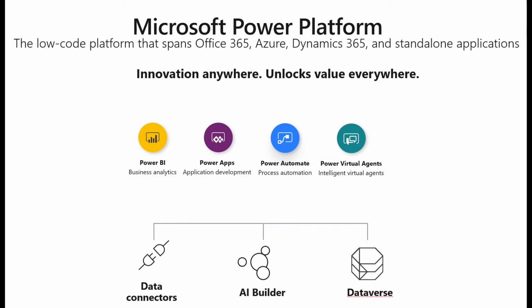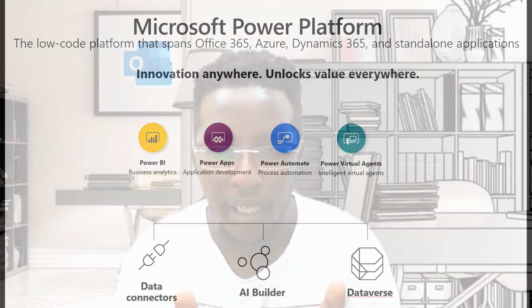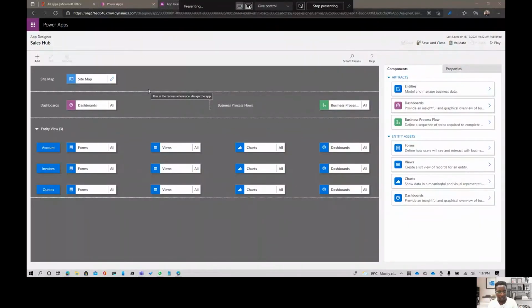We spoke about creating a sitemap for the application. Today, I want to focus on creating the forms that we interact with. Now, just as I said, I'll put up my screen again so we can see where we left off last time. So this is where we left off. We talked about how to create a sitemap and we created different sitemaps.